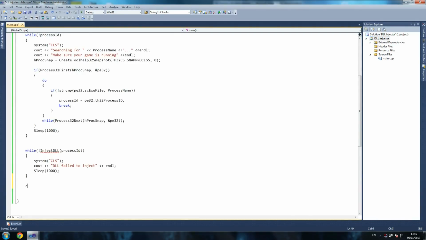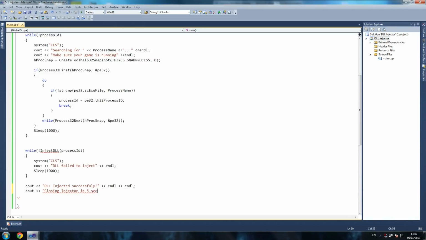And then we say cout DLL, so we'll do our inject DLL function in a second. So DLL injected successfully, because once it leaves this loop, it means it's been injected successfully. Yep, let's put a little exclamation there. And then end line, and then let's put another end line here, because here it'll look a little bit better. That's the way I've done it on my example, so hopefully it'll be the same for you guys. And then another cout. Let's just copy that. We don't want to keep doing this.